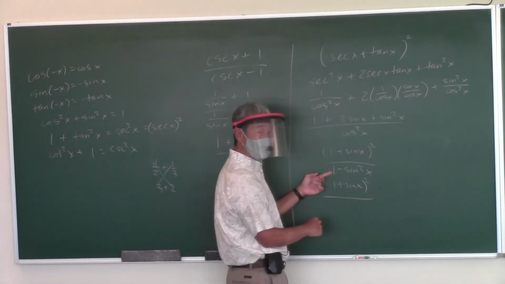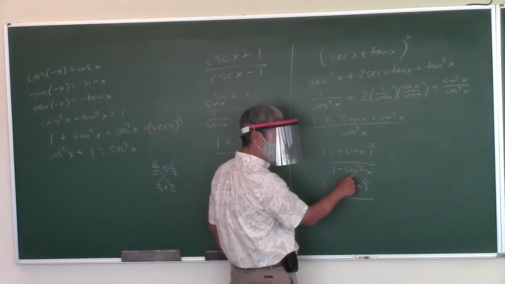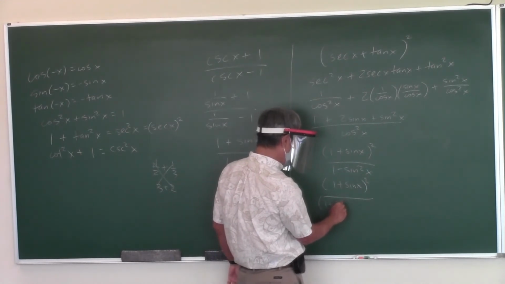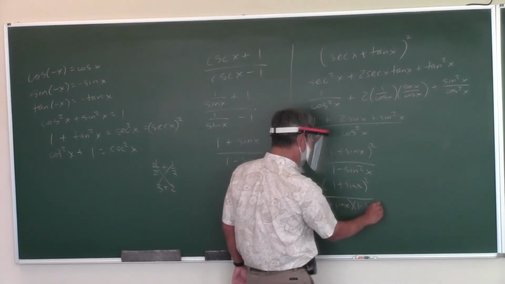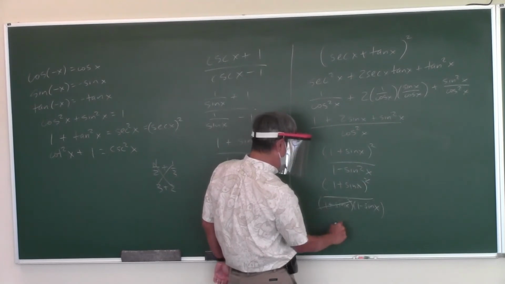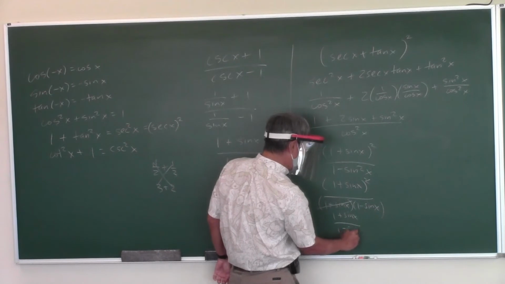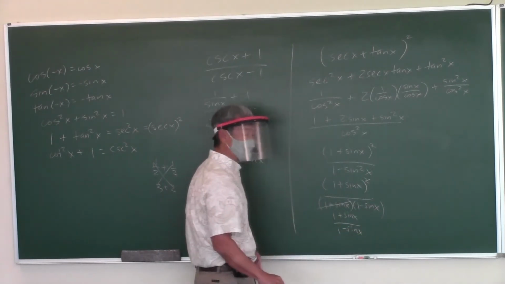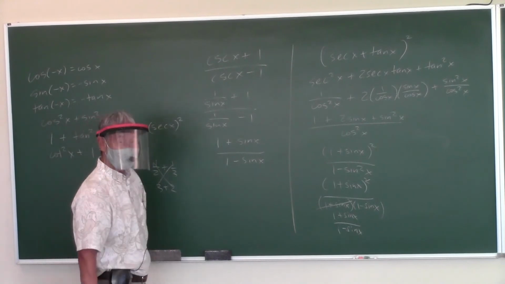Hey, this is a difference of squares. So can't I factor it? This is like 1 plus gorilla squared. So 1 plus gorilla times 1 minus gorilla. And then look, I can cancel this with one of that, so then I have this. And this is just one way of doing it. Like I said, there's an infinite number of ways of doing it. So is the left side equal to the right side?